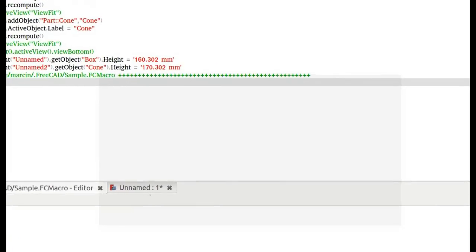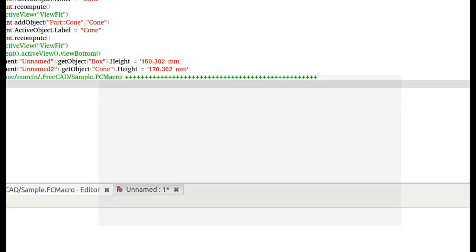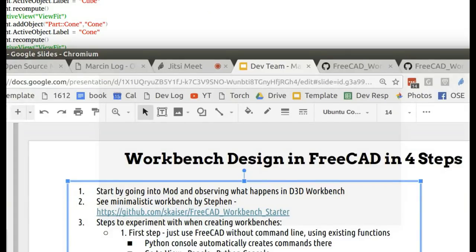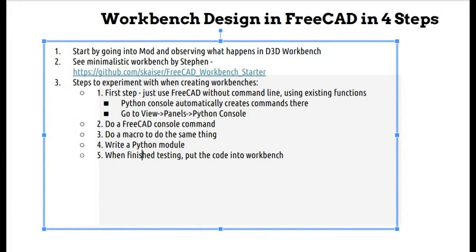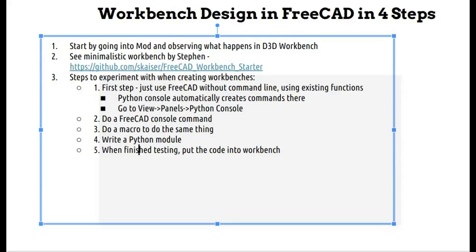But we have a workbench that does that, which could really facilitate design to make it democratic or publicly accessible, where average people can be looking at making real designs. Of course you have to have knowledge of how a machine goes together, and that comes from design guides that we can publish. But the good thing about the workbenches is that the parts are already correct, so all that hard work of getting to a correct part has already been done. It's really about the building blocks of civilization. Some people have already done the hard work of engineering the part, and now you can use it, modify it within FreeCAD, and pull it into a working document readily. Very powerful functionality.